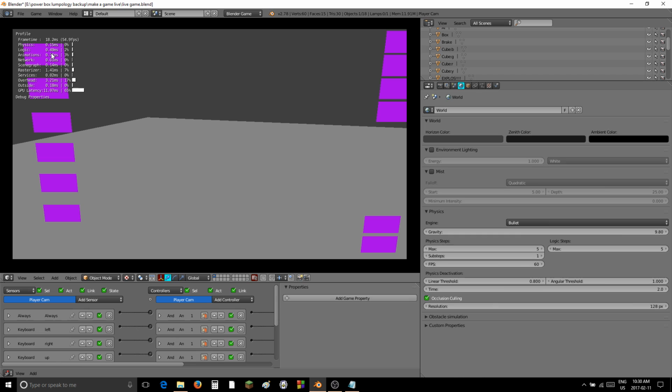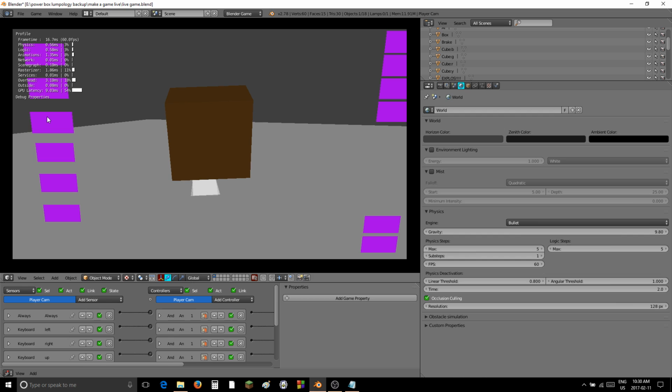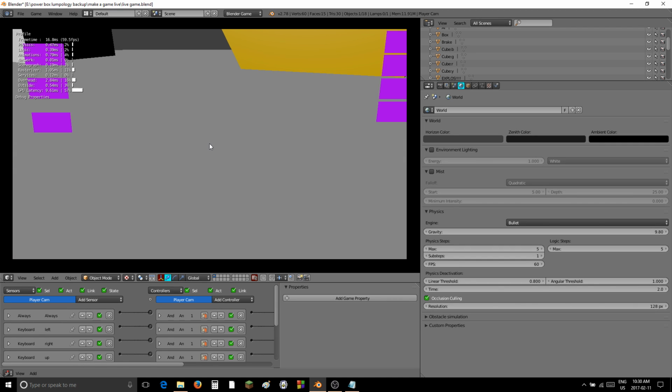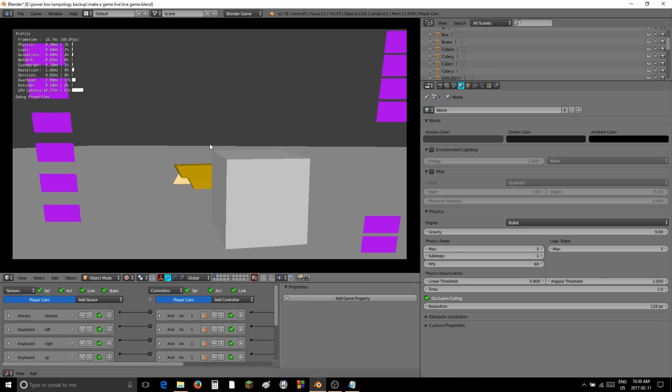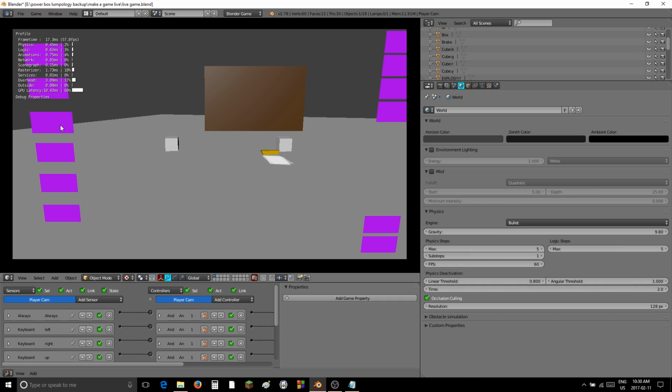All of these buttons here should do things. So we have a light, we have glass, we have a box full of gold that generates gold, killer box that destroys any and everything. As you can see, there's the gold. I can push these killer boxes onto the gold and it destroys it, but yeah. Boxes.